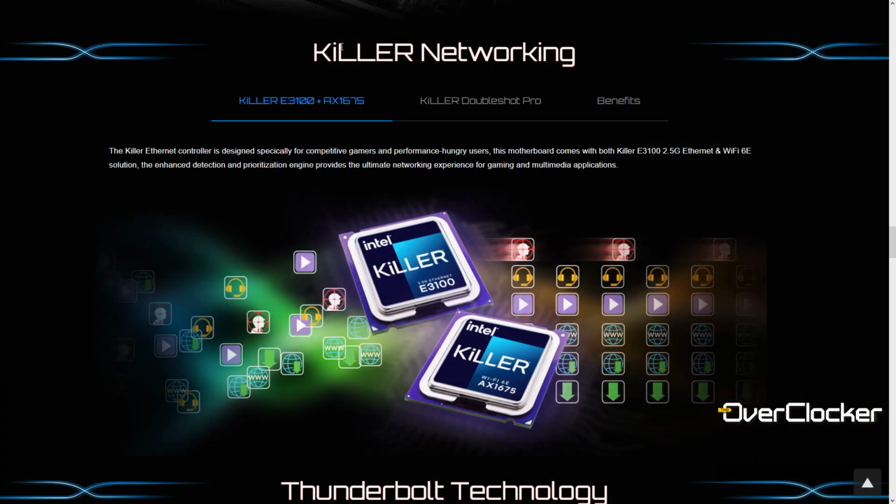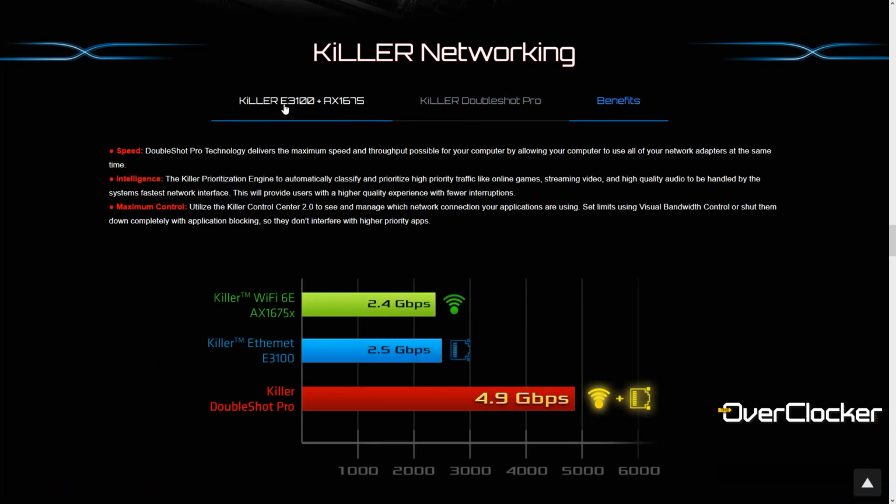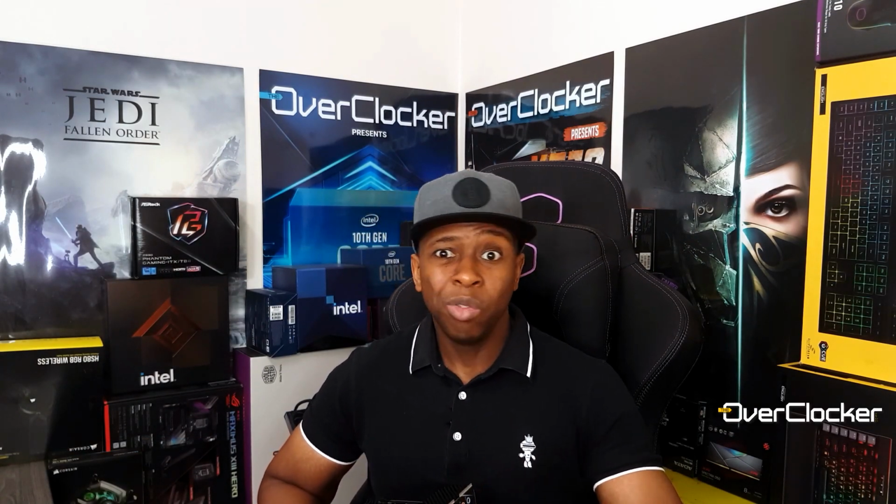And with that, what you do get is Wi-Fi 6E and 2.5G LAN, according to, I think, the E3100 controller. And for the Wi-Fi and Bluetooth, it's the AX1675 from Intel as well. Those are the general things that you could actually read for yourself in the spec sheet.